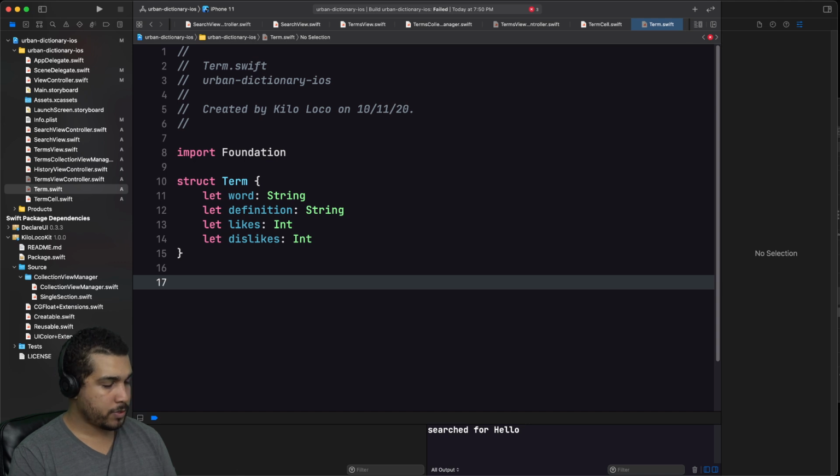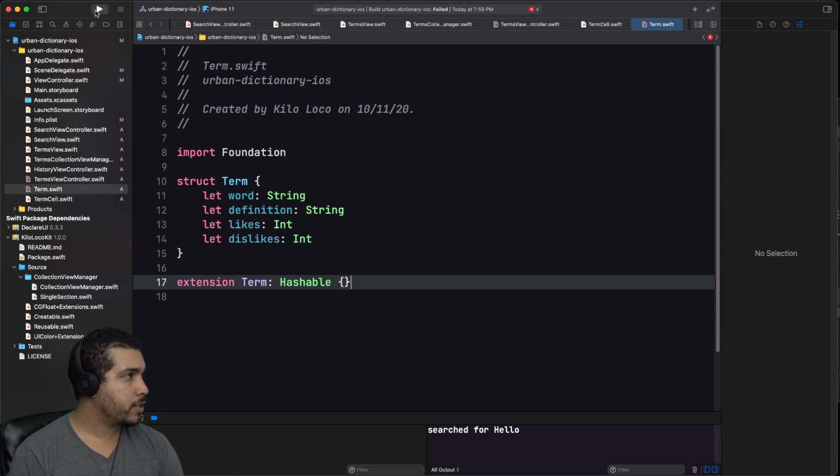So what we can do is an extension Term: Hashable, and I think that automatically works, right? If it's in the same file, I think it automatically works. So if we run it, I think it works.